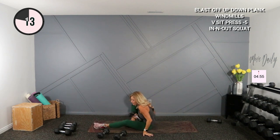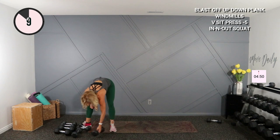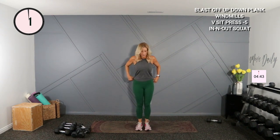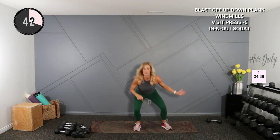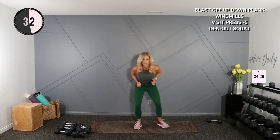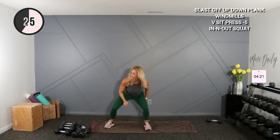In and out, squat, jump, or squat, step. Okay, no weights for me on this guy. I'm just gonna go narrow, wide. Of course, you can jump if you'd like. Here we go, narrow, wide, back, narrow, wide. Nice little pulses. Don't just want you to tap, I want you to squat, okay? It's glute activation.